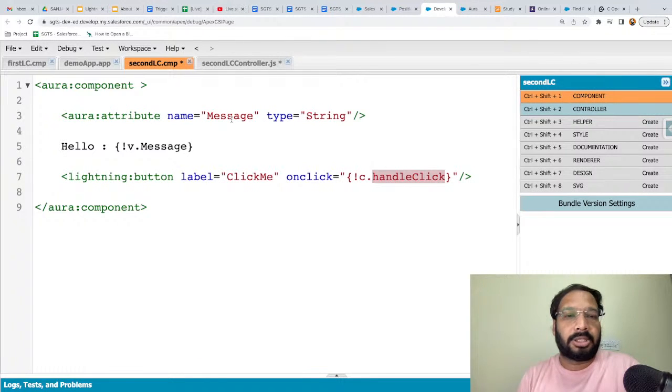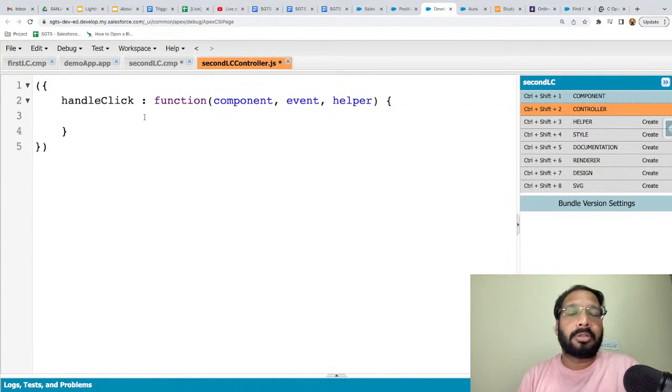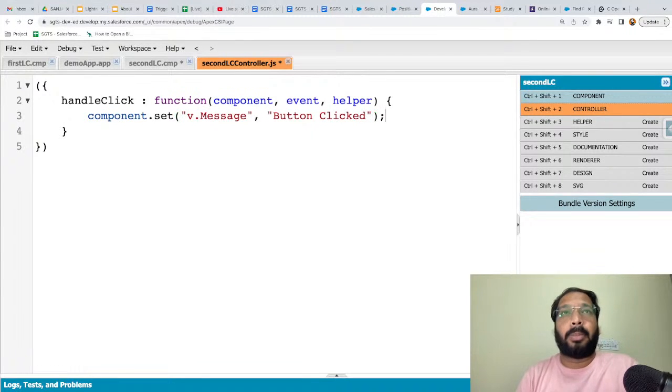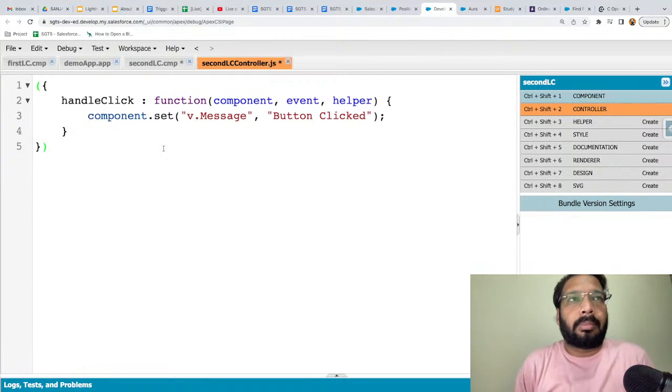Now, whenever I click on this button, I just want to change the value of this message attribute, and I'm going to do that through JavaScript. So here I'm going to write component.set("v.message", "button clicked"). This is the way; we have two methods.